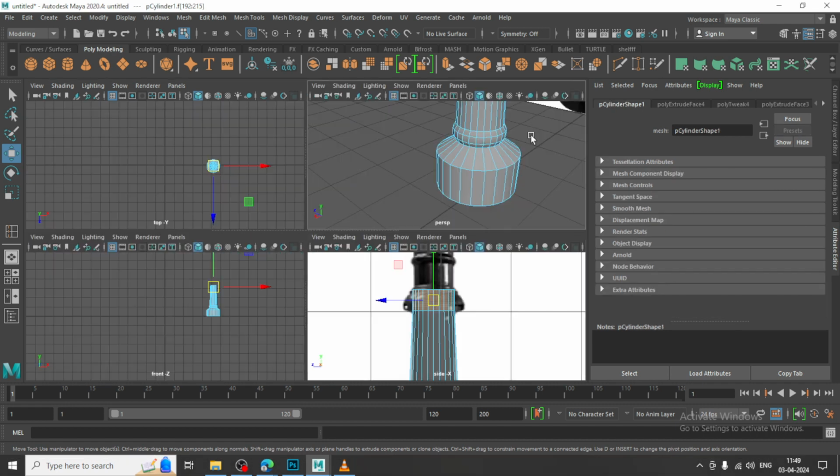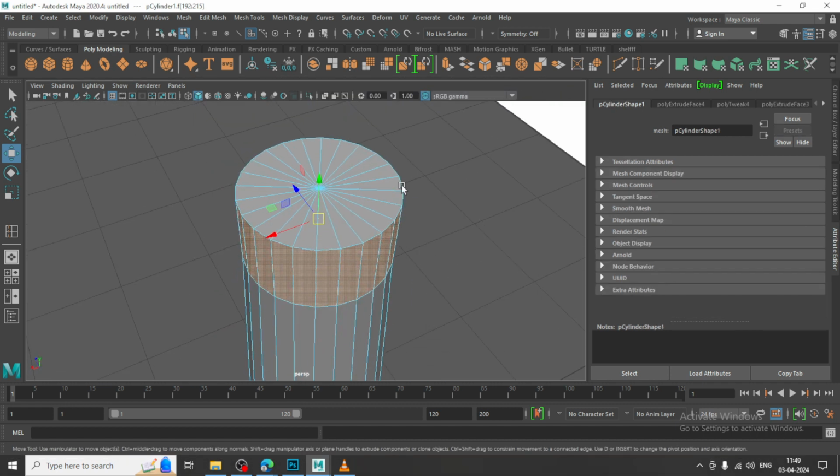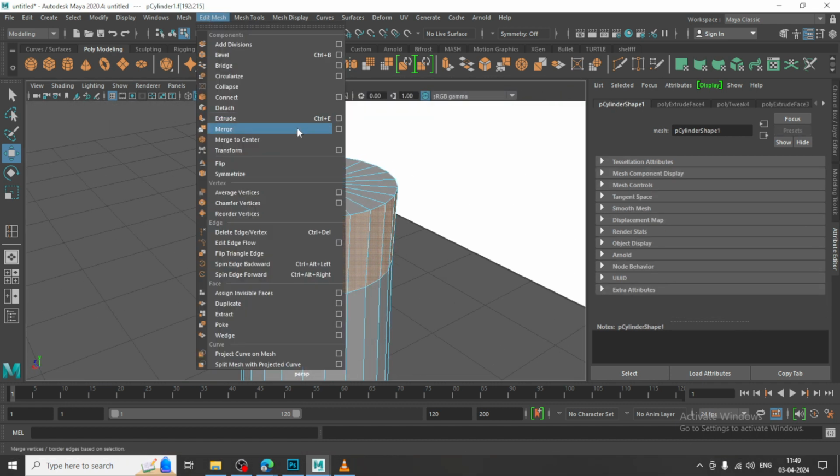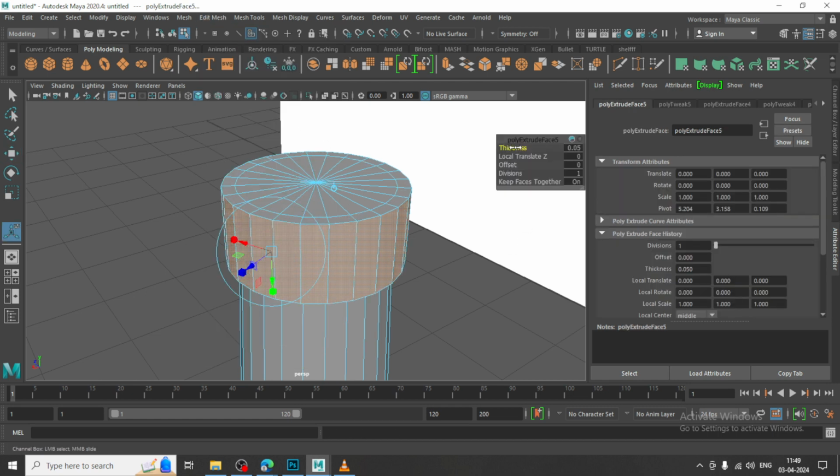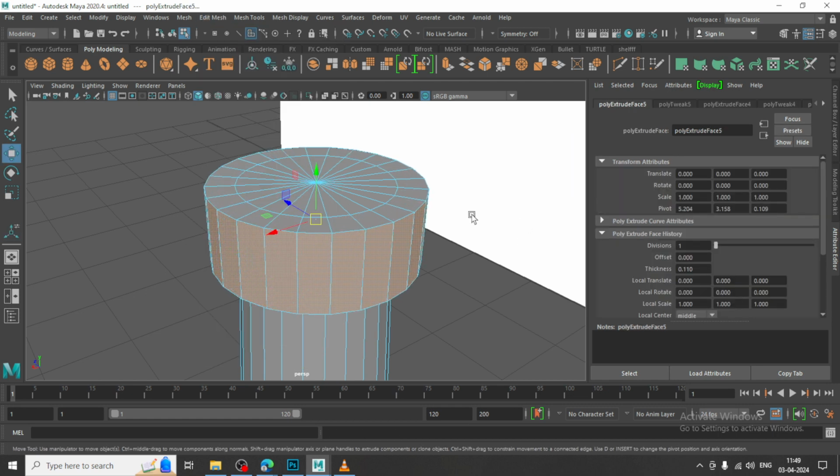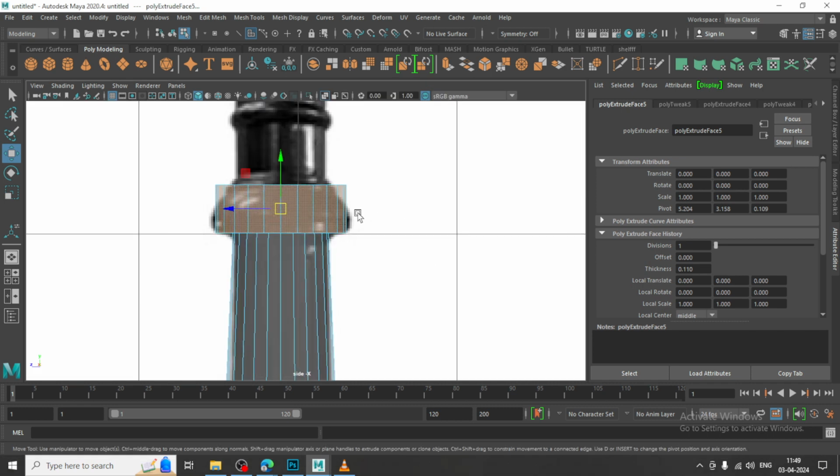I'll select all the faces. Now go into editable mesh, extrude it again. Let's slightly give a bit of thickness into it and scale it from the top if needed.